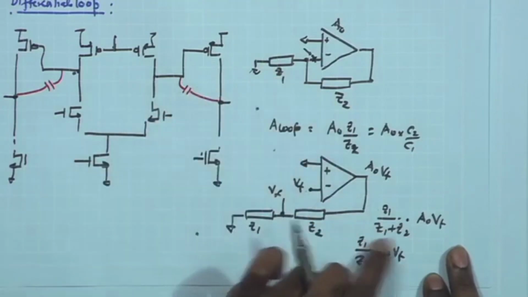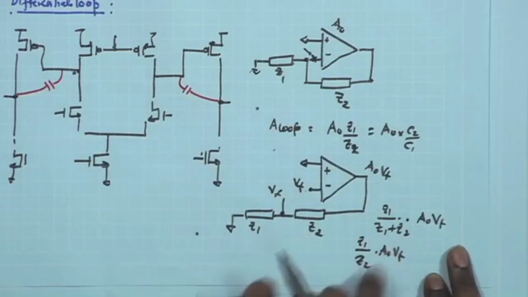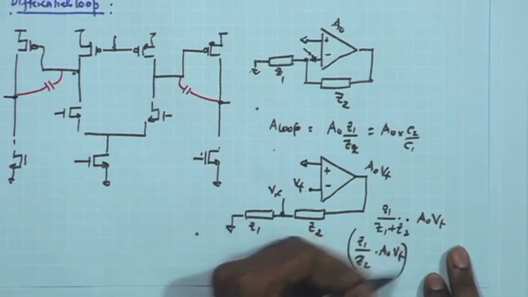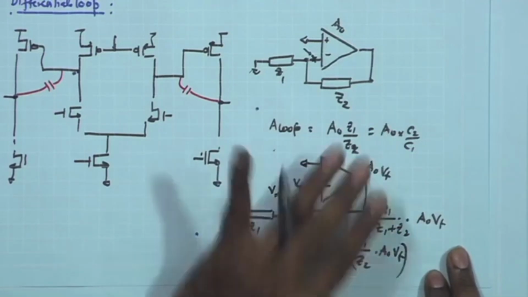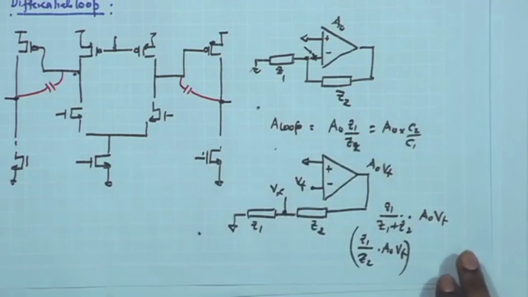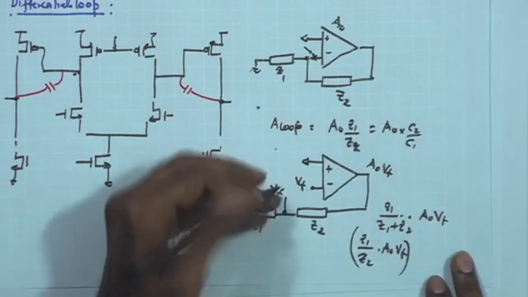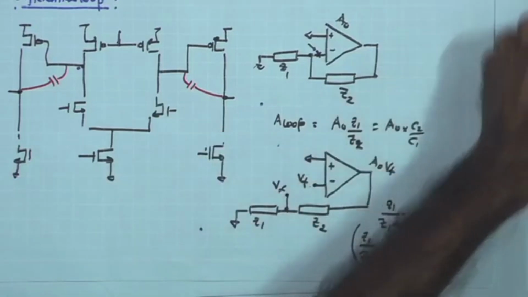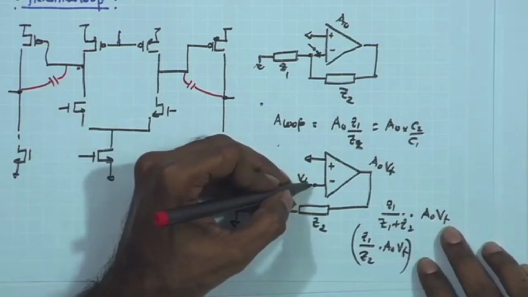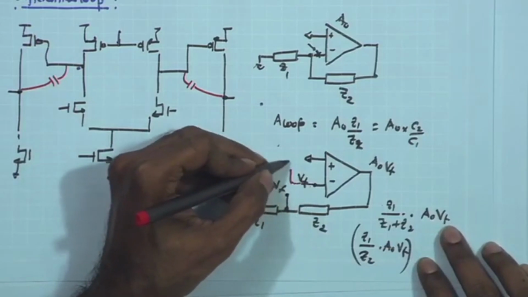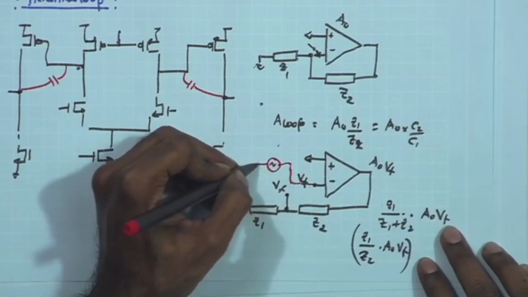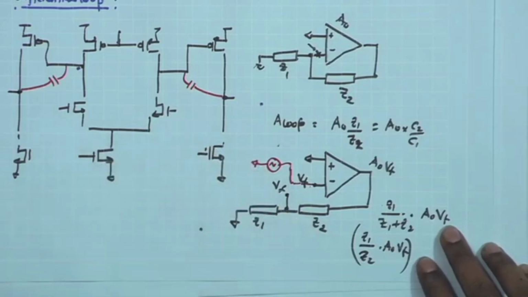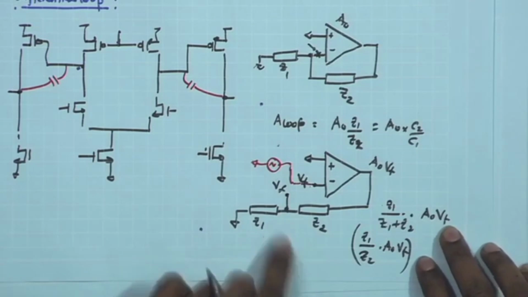So, here also we are ignoring Z1 in the presence of Z2, because this is a much larger number, and therefore, we can see that the loop gain is the same as what we expect, but we arrived at it using the exact analysis as well. So, now in order to do the stability analysis for this particular amplifier, we need to apply a test signal at the negative terminal as we are seeing over here. So, our test signal will be applied here, and we need to look at the signal coming at this potential divider Vf to get the overall phase margin.